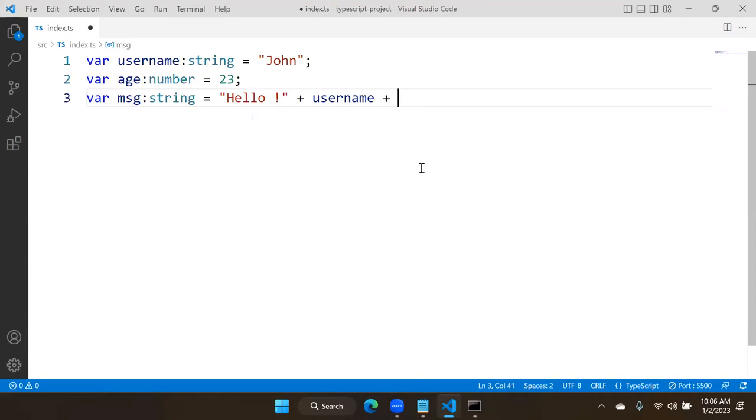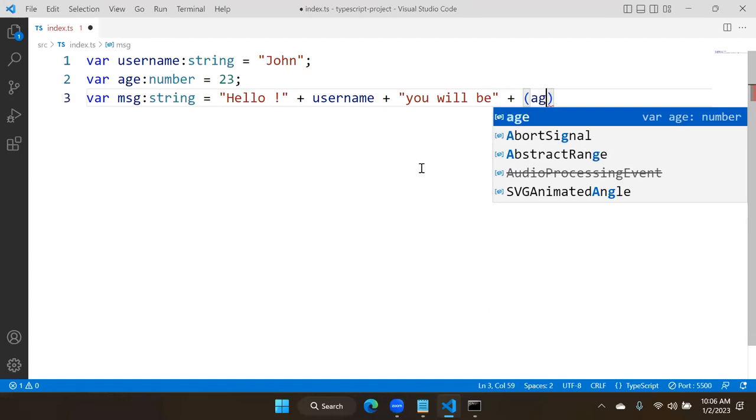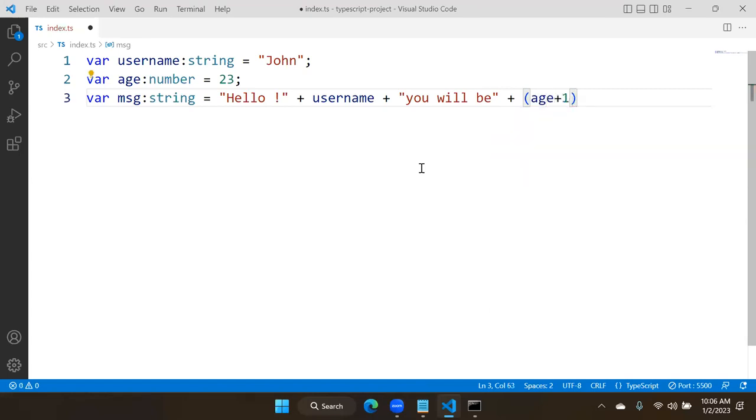After that, again the string continues. Then again plus. I write here you will be. And after that, an expression age plus 1. I want to calculate age plus 1. Then again concat. And in parentheses, we have to write age plus 1 because that is a calculation.